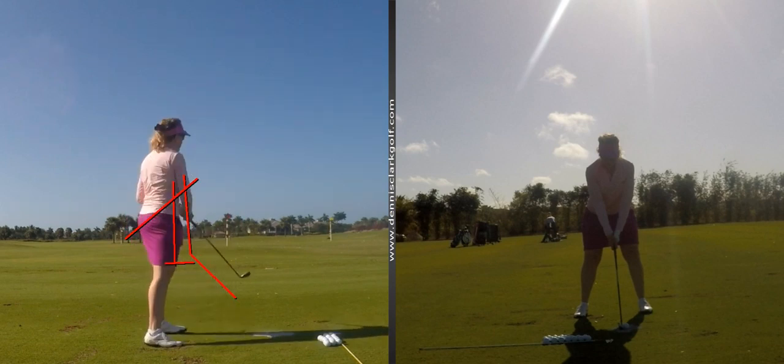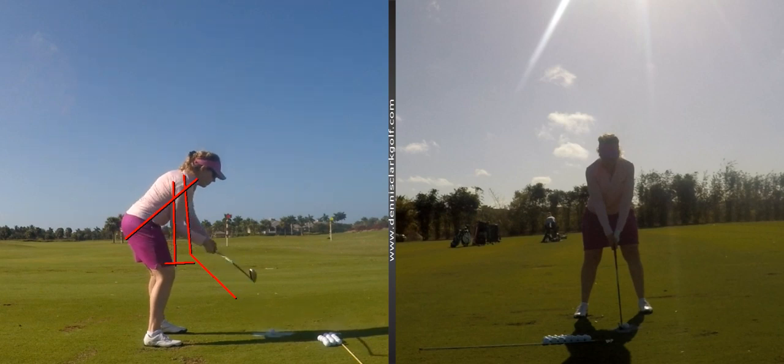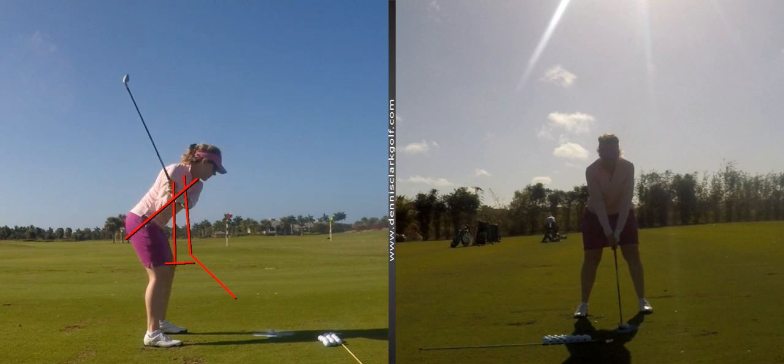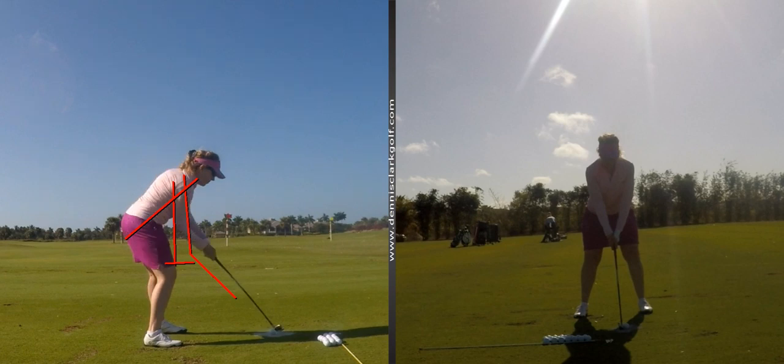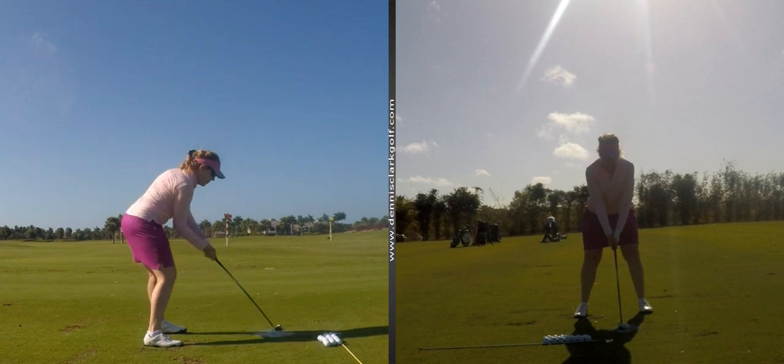So one of the things that we noticed in the video here is, as you came down into your position where you're attempting to hit the ball, we call that impact. It varies greatly from where you started, and even the start was too far. Now it's much too far.